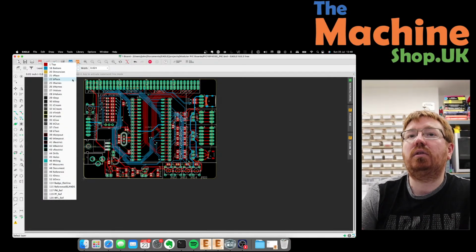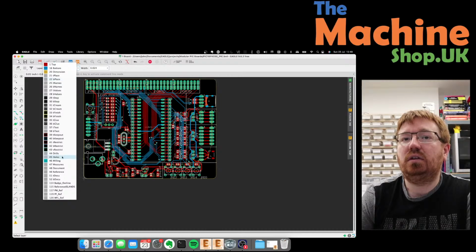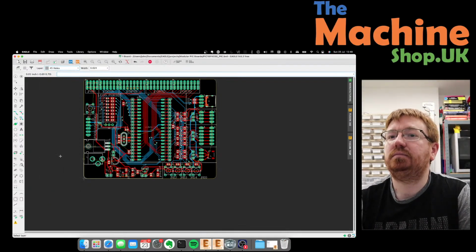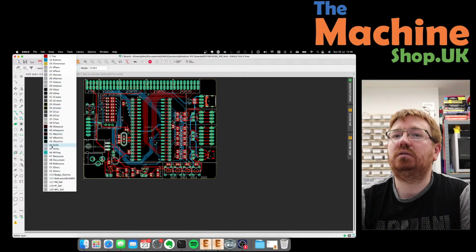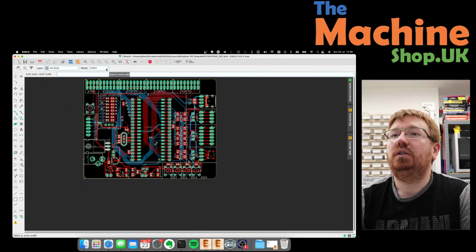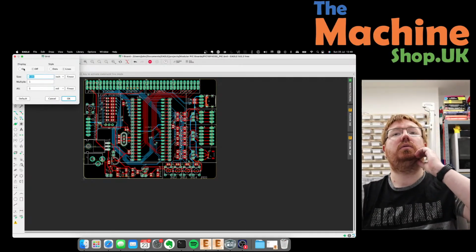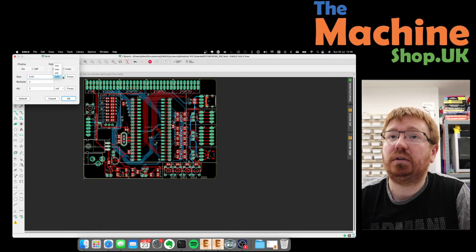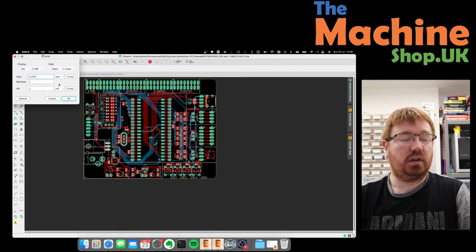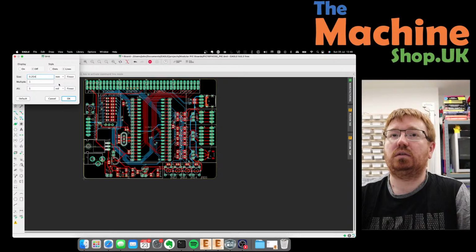The layer I want to put it on is holes. I want to do is holes or drills. I guess drills. The width of it. Now I've been doing all of this in inches, and now I want to do it in millimeters. Now what did I do the old one on?